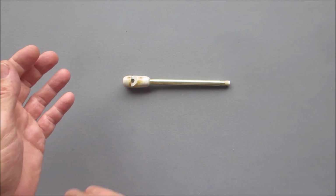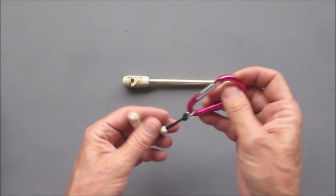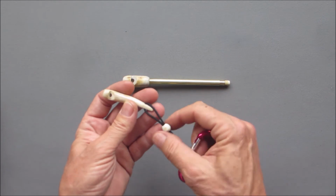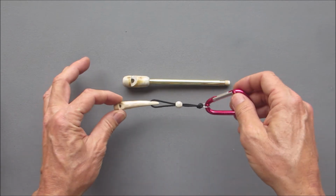And I made this one. And I just threw it on a carabiner. But this one's good to hang on your belt, your key ring, or whatever. And this one just has a little bead on it. Again, made from the antlers from Georgia Trapping and Fishing.